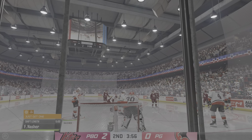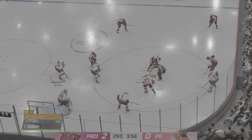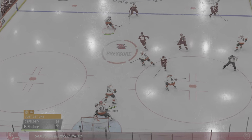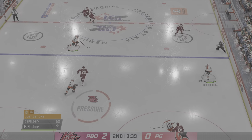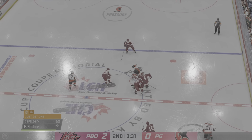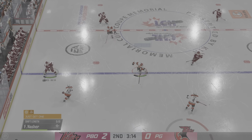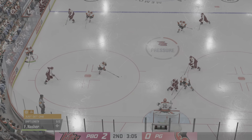The Petes have been rewarded for all their scoring chances tonight as they carry the lead late in this second period. Prince George has got possession here in their own end. And somehow he hangs on. Nice stick work to knock the puck loose. Quick feed to Hayes. The Petes take it along the wall.